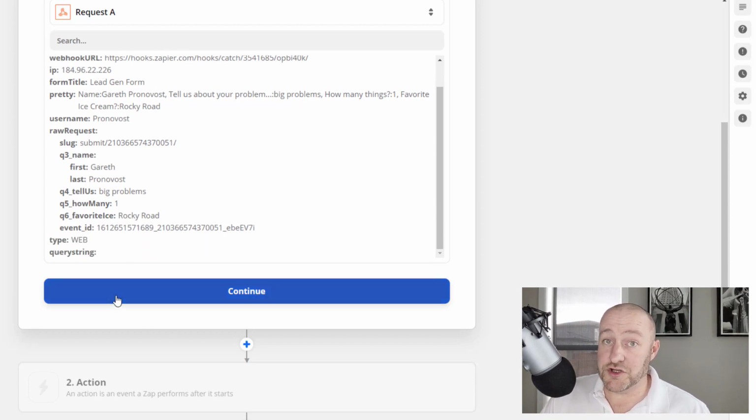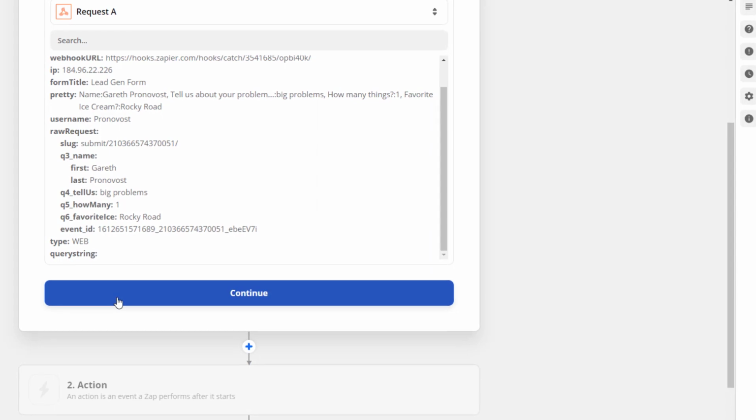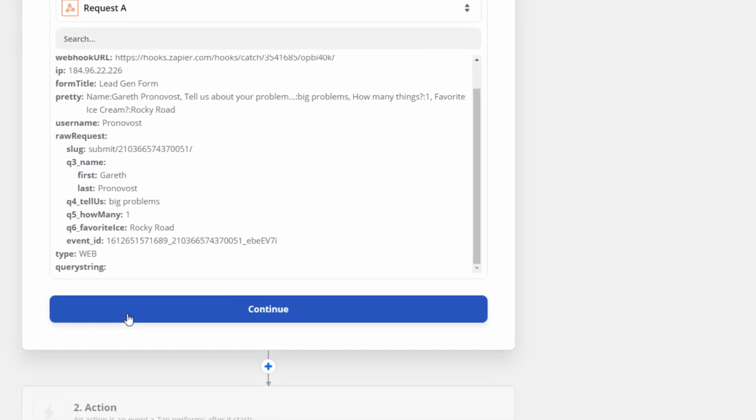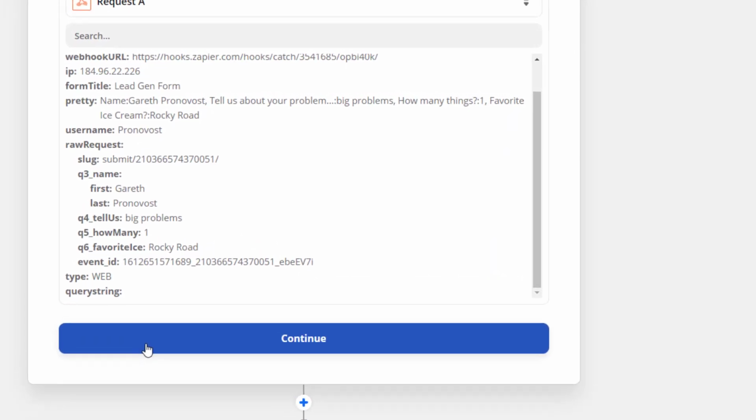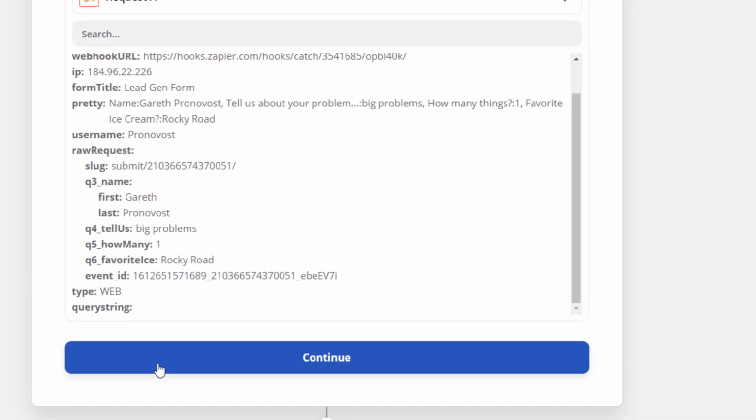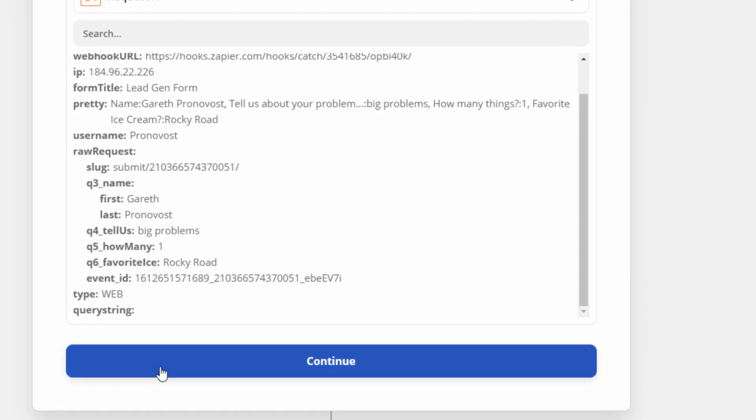Again, this is a more advanced use case for writing to multiple tables. The native integration between Jotform and Airtable works beautifully if you're writing to one table. I would recommend absolutely just using that. But in our example, now that we have all this data in our webhook, we can now build a more advanced automation from the form submission that takes this data and puts it into multiple places within an Airtable database.